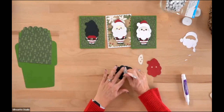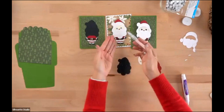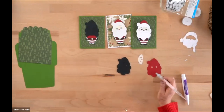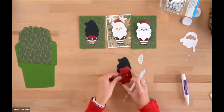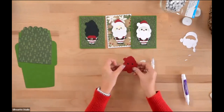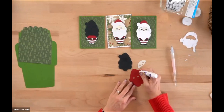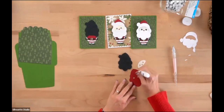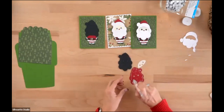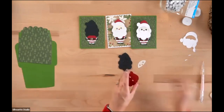If you're adding googly eyes you won't even see the cut eyes, so you could skip that layer if you're mass-producing cards. Now we're going to put the red layer down — that's the top of his hat and his little nose showing through. I've tried to design these in easy layers so it's not too hard to glue. Notice the black layer is ever so slightly smaller — just a millimeter — so make sure it's centered from the back.